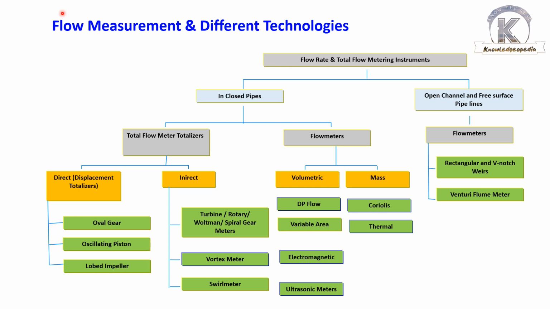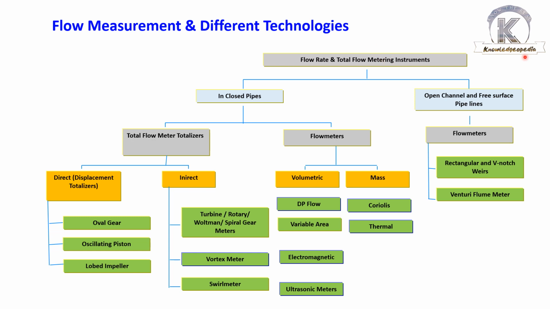So there are two major components of flow measurement. One is flow rate, that is measurement against time. Okay, that is flow rate. And the other is flow totalized volume, that is the net volume that has already flowed in a particular time. So that is the total volume of flow. Basically it's a net volume.